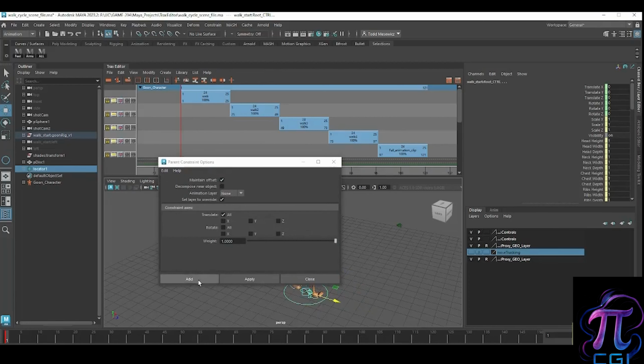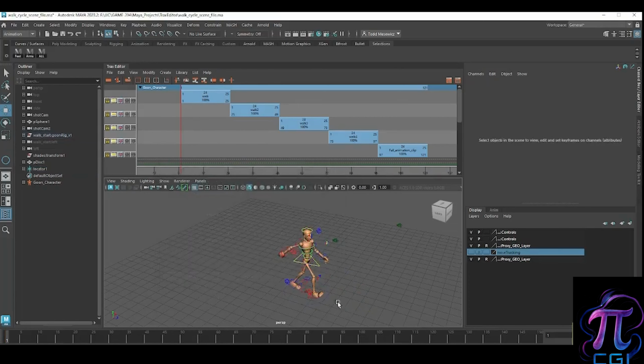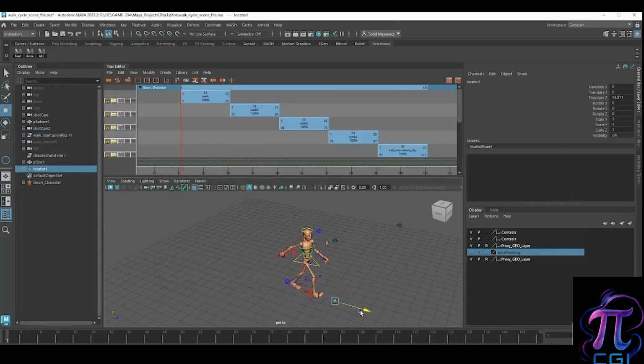Select this, add. So I'm going to move this back, set the key at 100. We're going to locate it here, hit S.